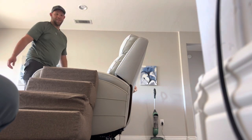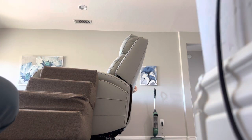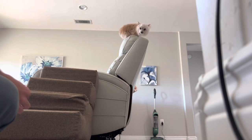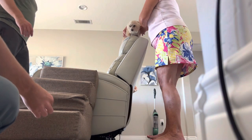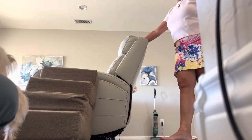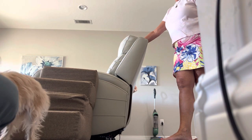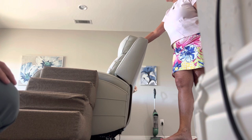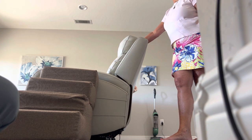Oh, I like it. Yeah, that's great. Do you think we might want to put them over there so they're out of the way? No. Well, I will when she's not here. Yeah. Go on. Go down. Come here. There you go. Go get a treat. Good girl. I think she likes them. Wow, that's nice. If we put them there, she won't be tempted to jump. If we put them over there, she'll jump right here.